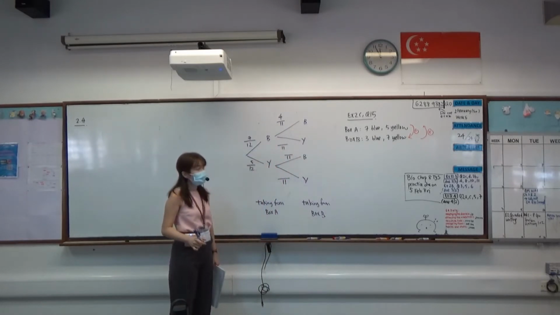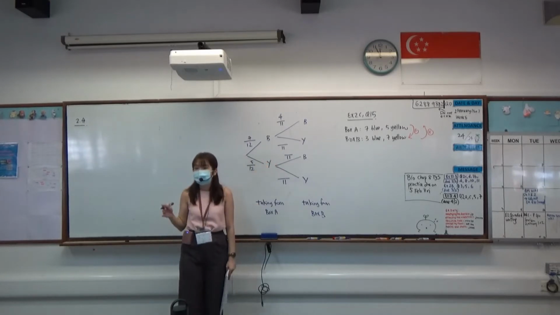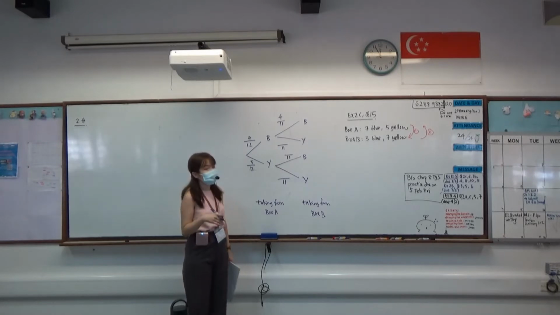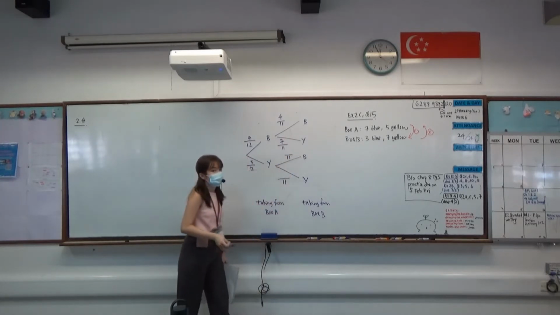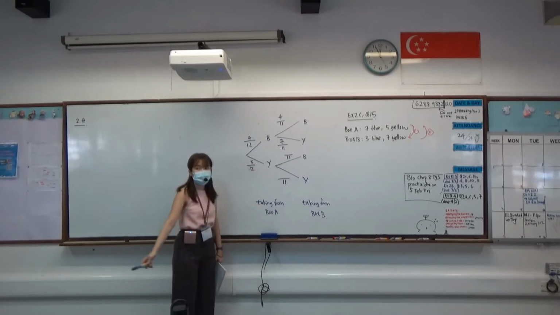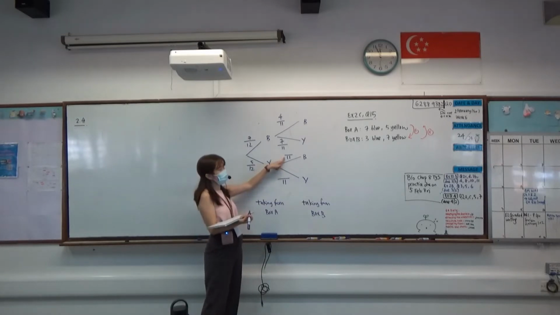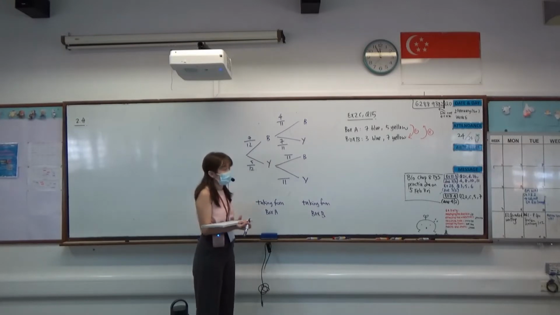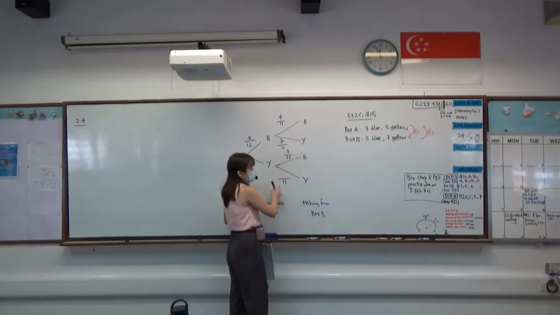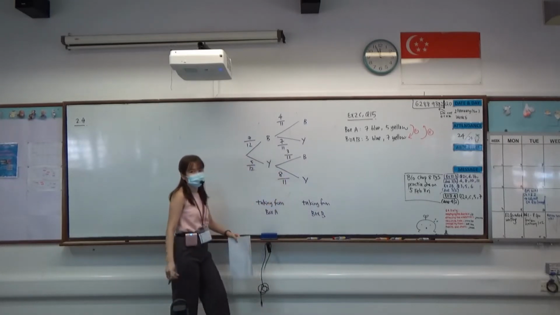Okay, then how many yellows are there in box B if I had taken a blue one? How many yellows would I have? 7, right? Okay, then what is the probability for the remaining 2 branches going to be? Chloe? For this one? 3 out of 11. And the last one? 8 out of 11. Okay.